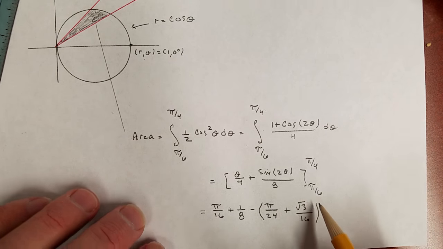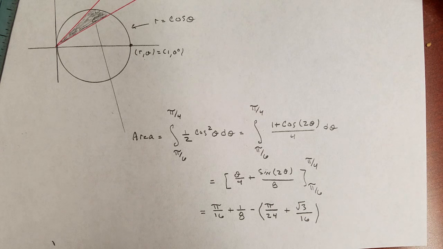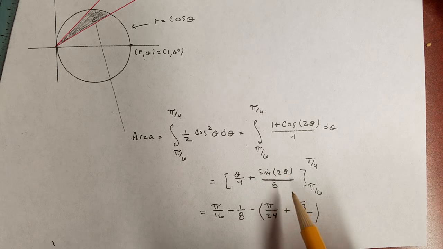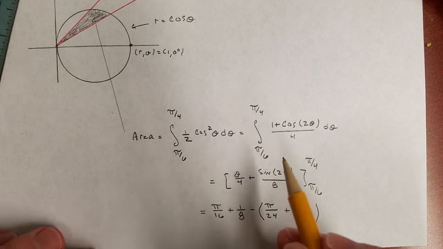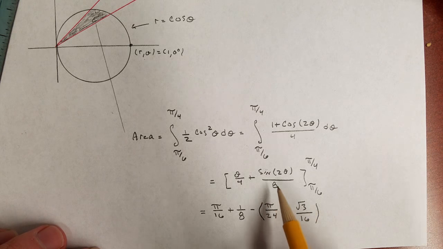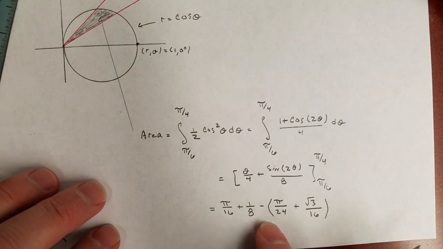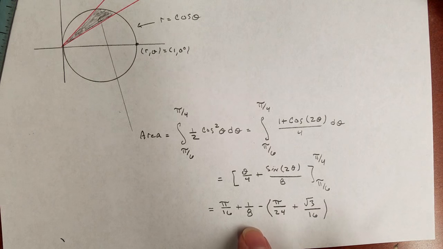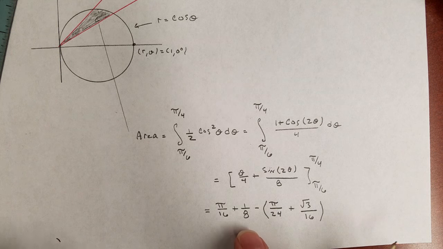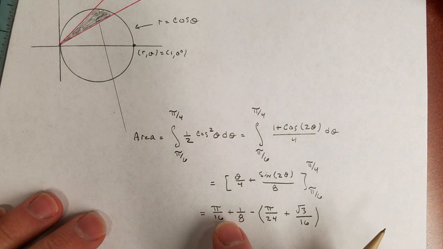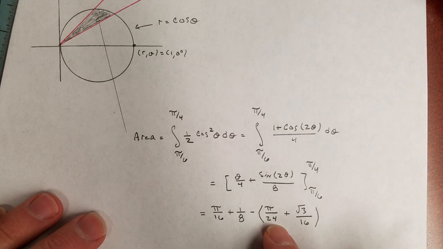Okay. Putting pi over 6 right there, I end up seeing pi over 3. Sine pi over 3 is root 3 over 2. Sine of 60 degrees is root 3 over 2. So either way, I calculate root 3 over 2 over 8, so I get root 3 over 16. So, alright, let's see where we can take this. Pi over 16 and pi over 24. Common denominator, so let's see, this is 2 to the 4th power, 2 times 8, 3 times 8.